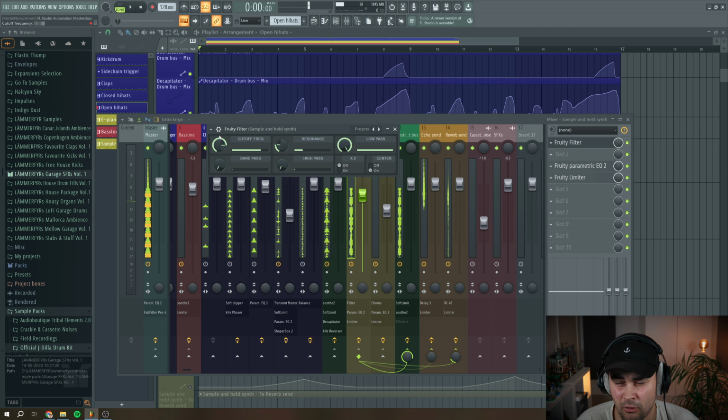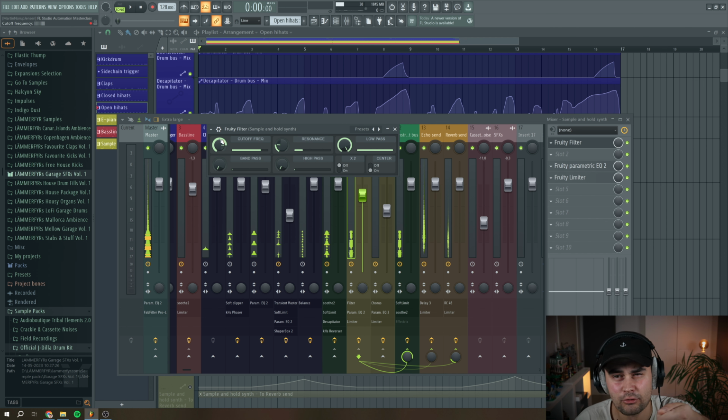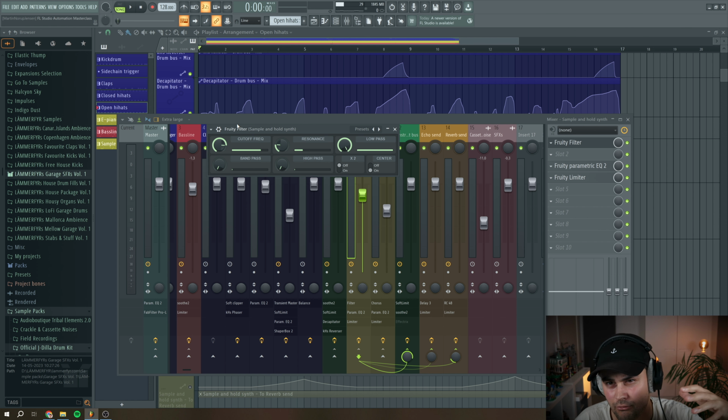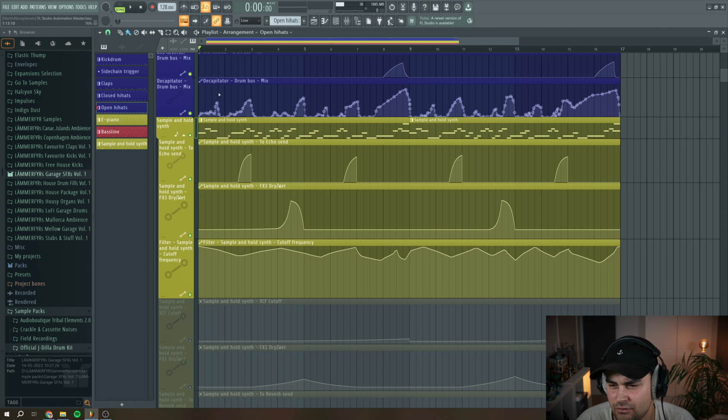So you can see the cutoff frequency, the filter is opening and closing smoothly. And this is just to emulate almost an LFO kind of effect. But I just wanted to have a little bit more control to add a little bit more randomization to it. And it's just to make this synth change a little bit again.